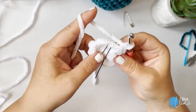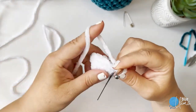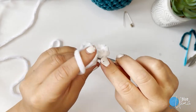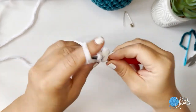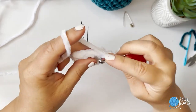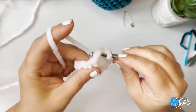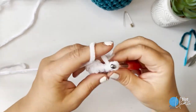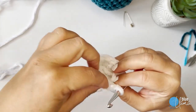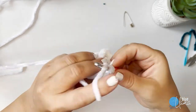Right, one round of single crochet is done, and we'll make one more and I will see how the ears look like. You know I'm making always pattern as I go? I don't have prepared ready patterns. I'm just keep going with flow as it is. So sometimes hiccups happens. Okay. Two rounds of single crochets are done. Let's see the size of the ear. Okay, I know. So let's make one more round of single crochet. So we'll have 3 rounds of single crochet.